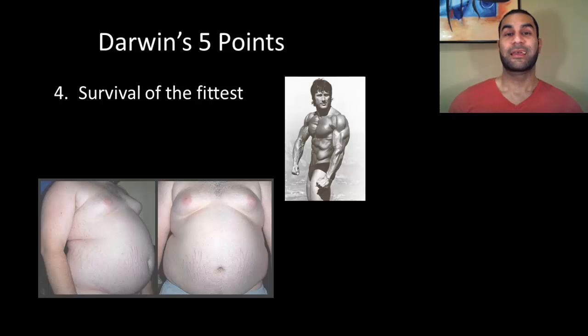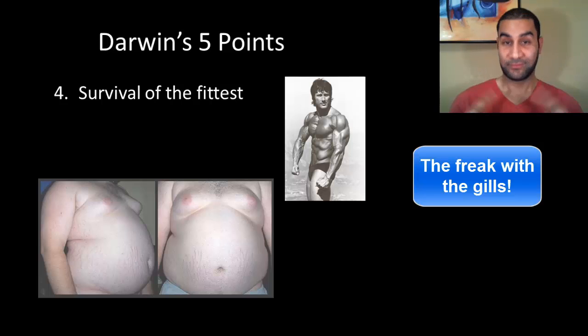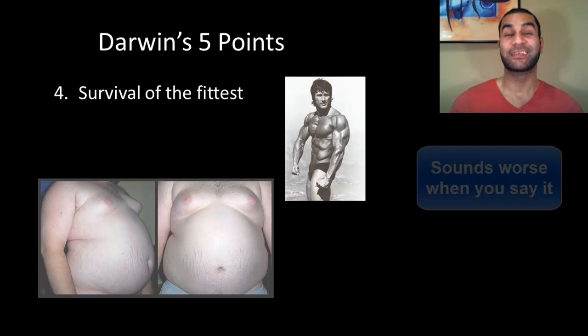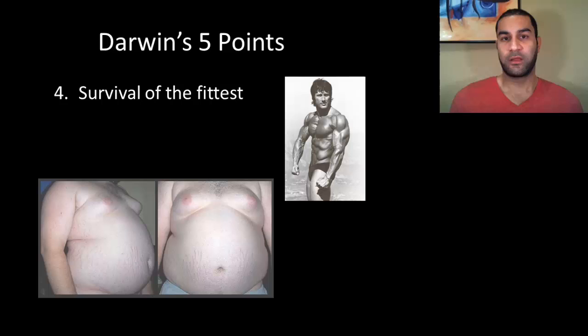All right? Now, who do you think has the advantage? The freak with the gills, right? Exactly. Because I already had these gills, I already had this natural ability to survive underwater, I am now in a position where I have a much better chance of gaining my resources than anyone else in the human population. So because of my natural mutation, I am adapted to this new environment. So I have the adaptation that allows me to survive in the new environment.